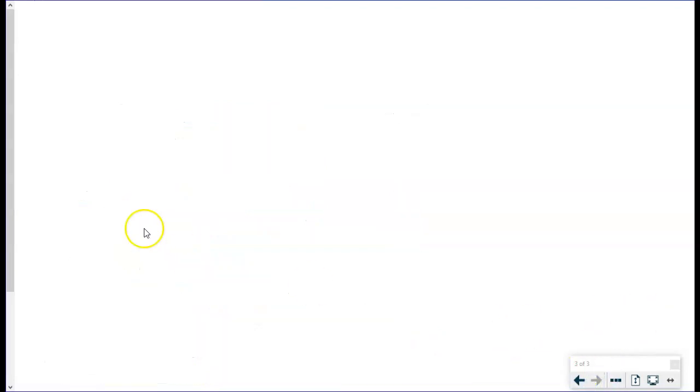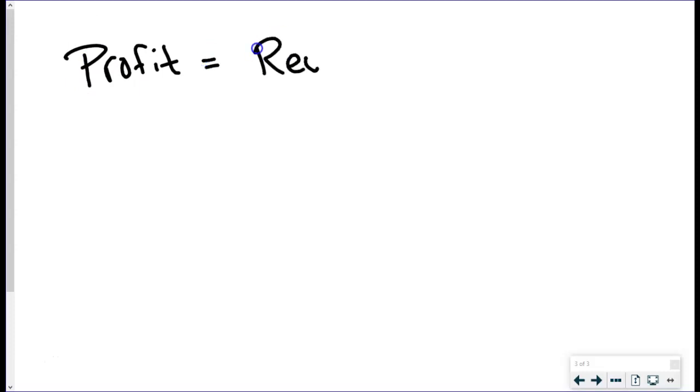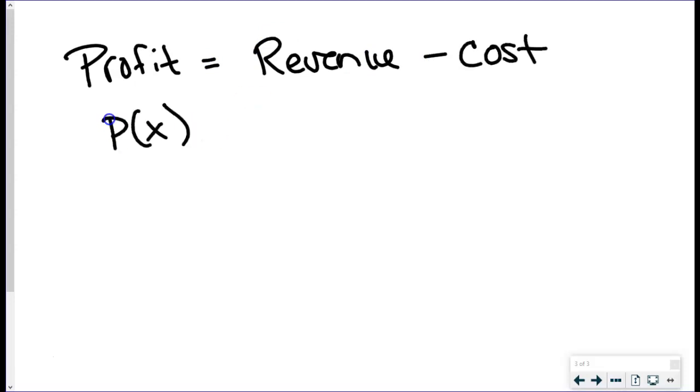There is a section at the bottom of the key. I don't think I put it on here, but it talks about how do you find profit. There's that dreaded profit function question on the test that everyone kept getting wrong. So when you're trying to find profit, that is found by taking your revenue, which is how much money you take in from the customer, but you have to subtract off any cost. So often you see the notation like this: profit function is our revenue function minus the cost function, which we usually call c of x. I don't know why it's blue, let's try that again.